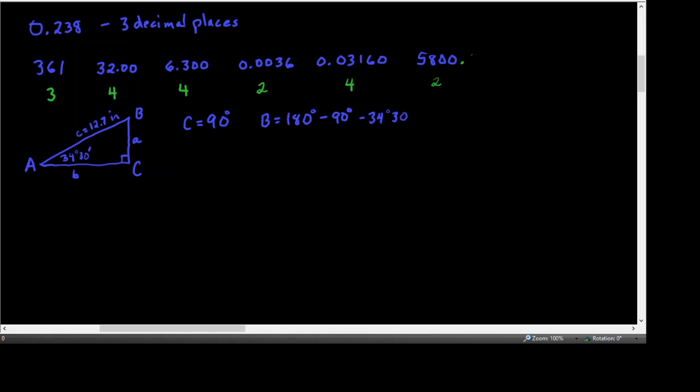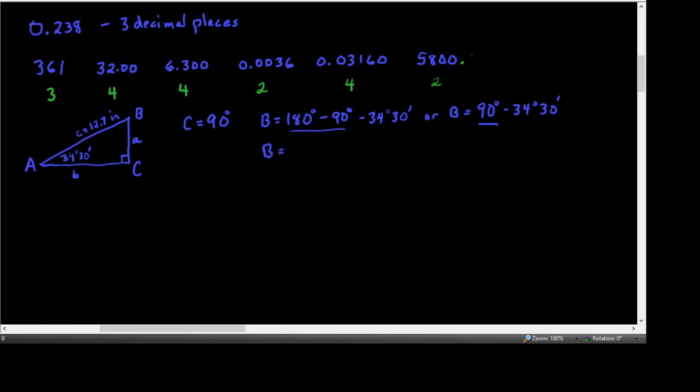But because it's a right triangle, we could have said that B, because it's the complement of A, is going to be 90 degrees minus the measure of A. And you see that thought process, although slightly different, if you combine the like terms here, 180 minus 90, you're going to get that same 90. So it's not going to give you a different answer, of course. It's just kind of a different thought process to get you there.